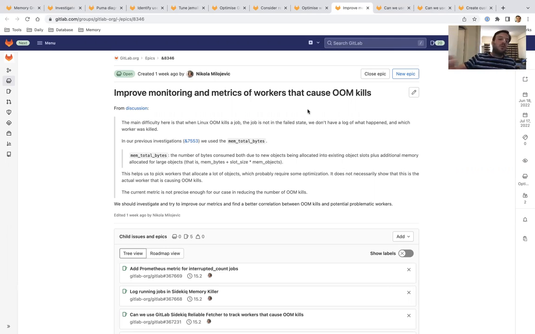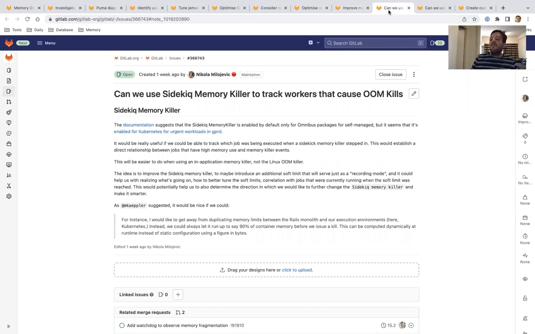Or there are other issues, for example, in the node where you have multiple threads, multiple workers running, one worker consumes too much memory, and then the whole server, the whole node is killed, and you see 6 workers killed, and you are not sure which one was the one that was causing the problem. We can dive into that, but it causes a lot of noise for us. So the idea here is, can we use different and other ways to monitor those problems?